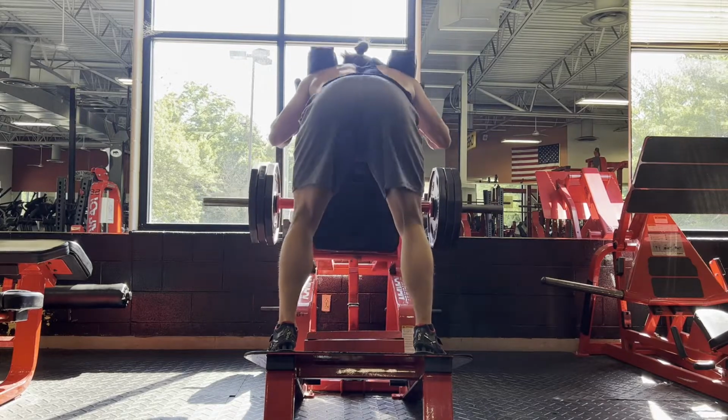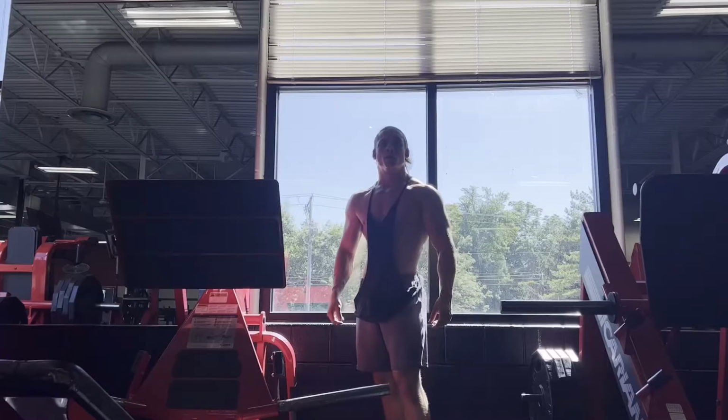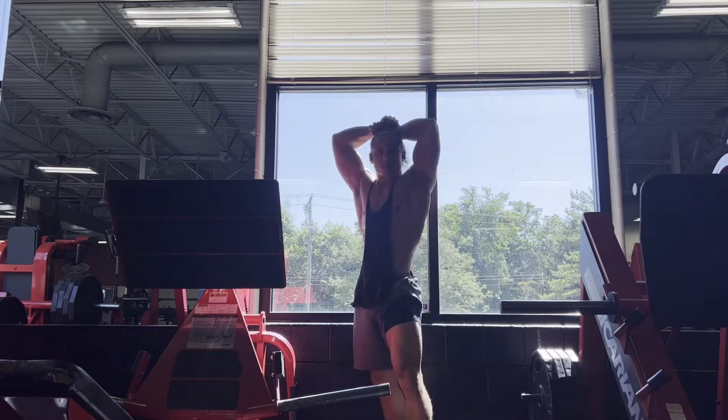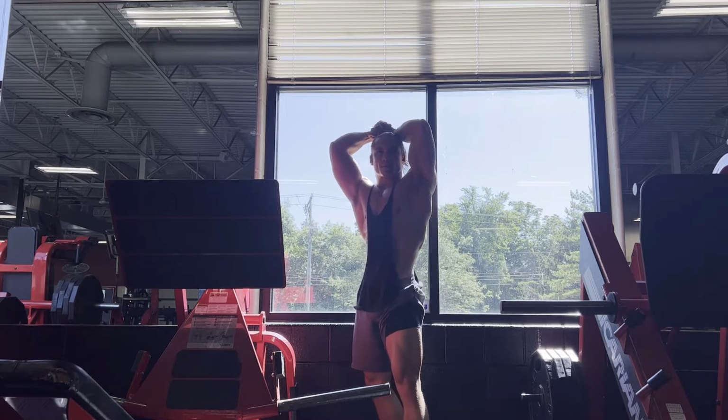I see people doing them, and I'm not saying that you can't do them. I'm not saying that they're bad. I'm just telling you that I personally do not like to do them, because there's other things you can do to replace it that's a lot more safe, like the motion that you see here.